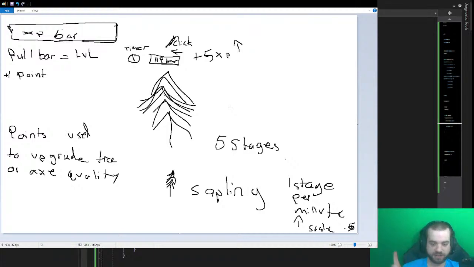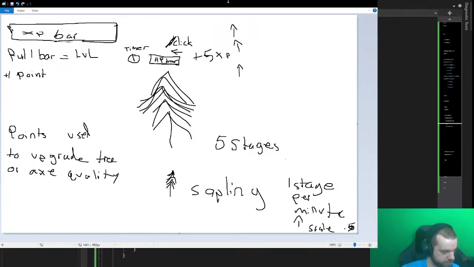So the basis of the game is going to be clicking the tree and cutting the tree down, and then allowing the tree to regenerate. You're going to gain experience per click. We're going to have a little ascending XP that will vanish, or just leave the screen.